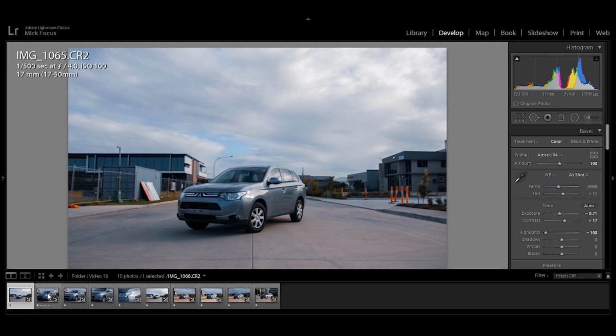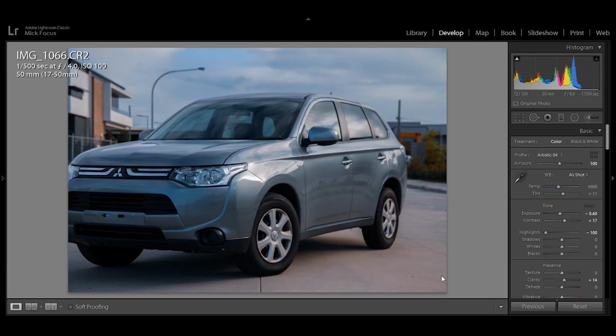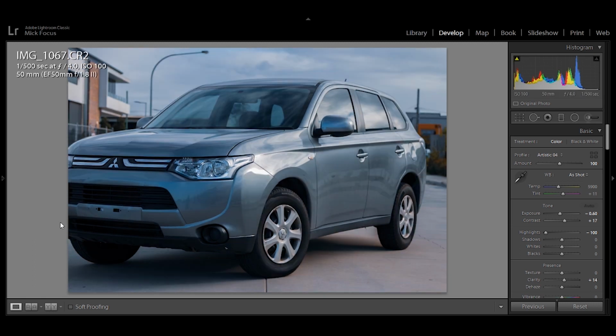Now, next one we moved on to is our 50mm. Now this is the one that threw me a little bit, because as you can see, we've got 50mm on the 17 to 50. That's the Sigma 17 to 50 f2.8. 1/500 at f4 at ISO 100. Now if we jump across one here, exactly the same settings, but it's the 50mm, so the Canon EF 50mm.